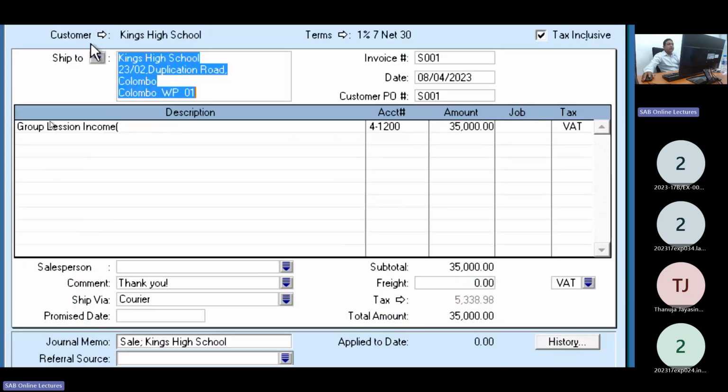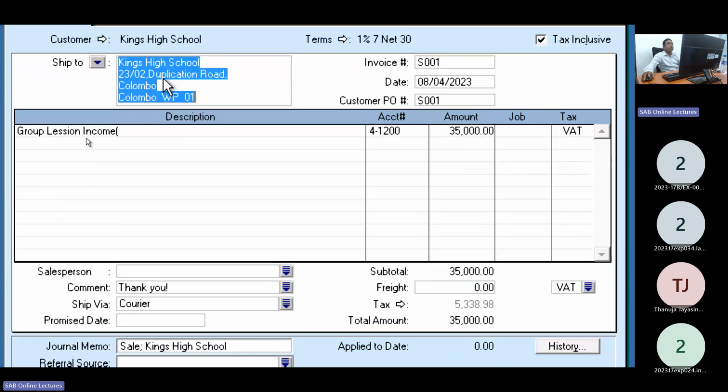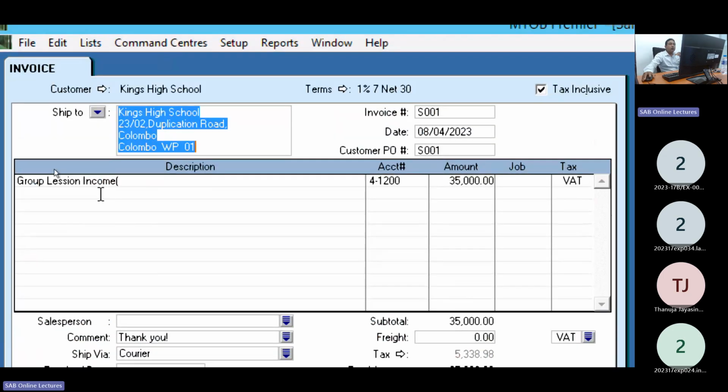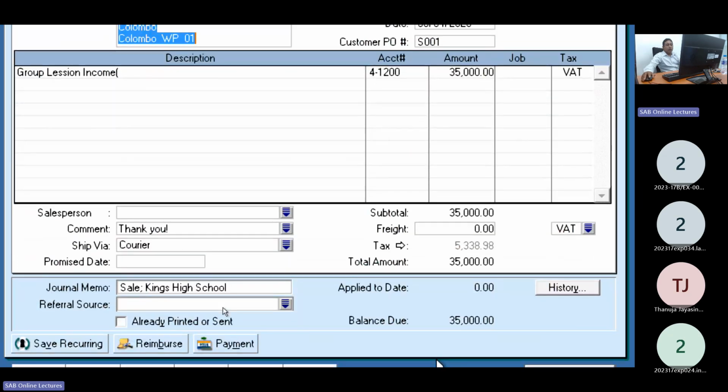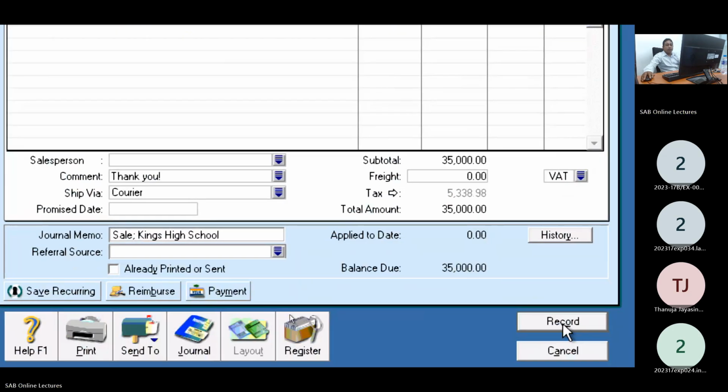But anyhow, change the status from order to invoice status. Change the color, no? Here, invoice. Change the color. Invoice format. Actually, we are not charging freight charges or something for the lesson income. Record on this income.